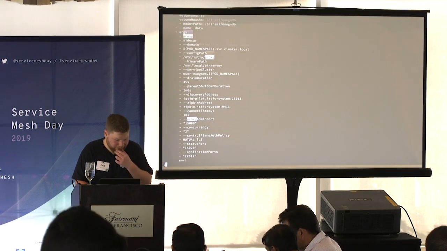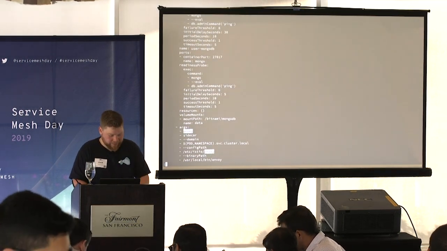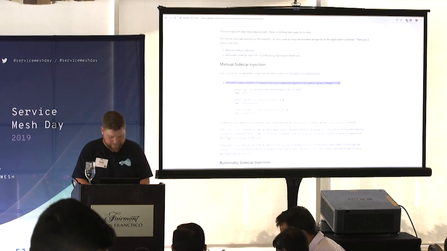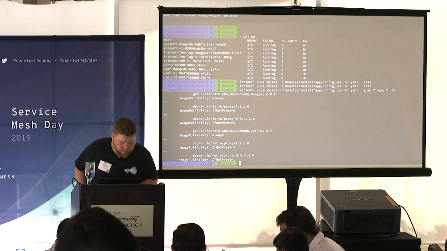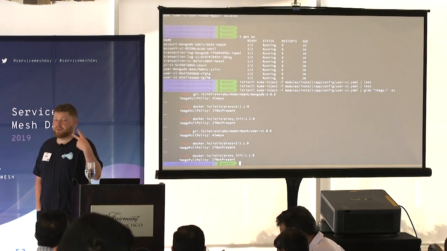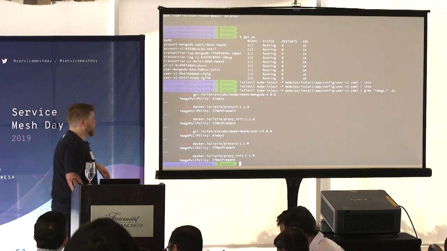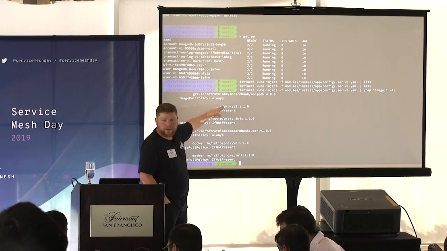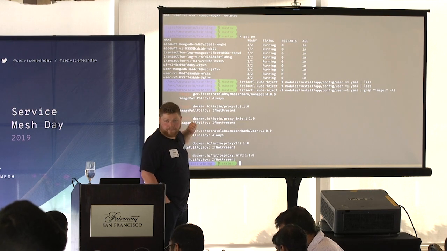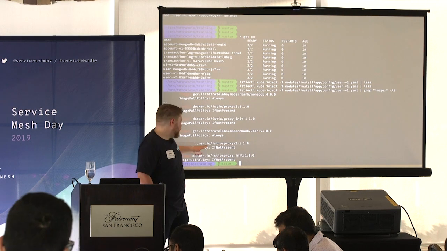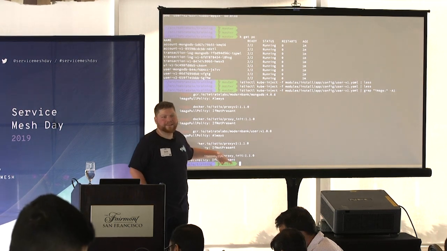Yeah, here we go. Okay, sorry. Let me find it here. And what we'll see, and let me just use the command because this will be easier. In this one YAML file, we're deploying 2 deployments. One is a MongoDB deployment, which gets a sidecar as well, and we run this init container. The second is the actual user application itself, which also gets a sidecar and the init container.